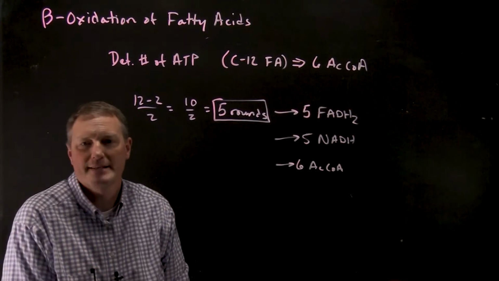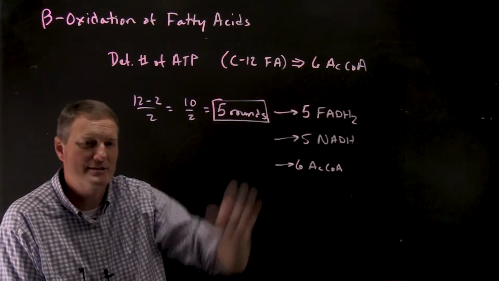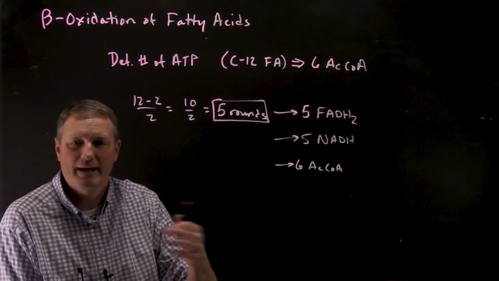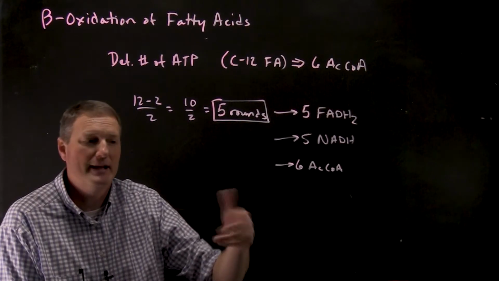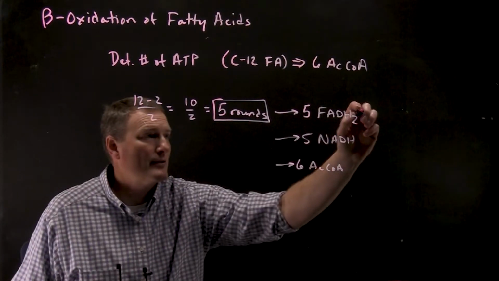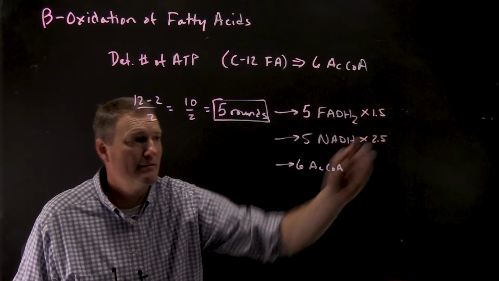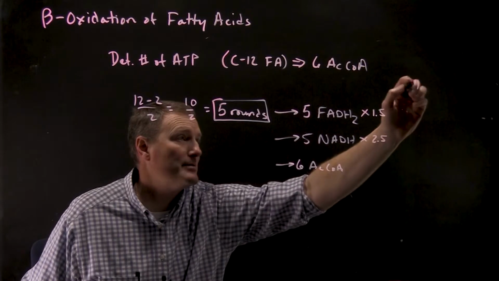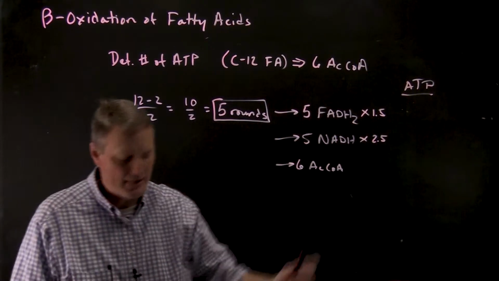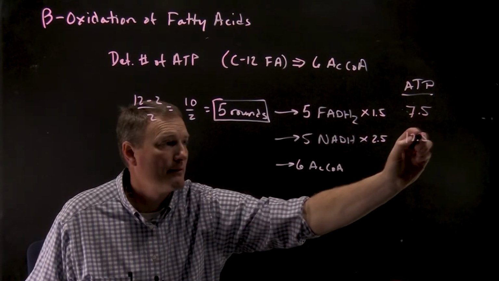Now, if you recall, when we talked about oxidative phosphorylation, each of the NADHs and FADH2s that are in the matrix, and again, this whole process is occurring in the matrix, are each going to give rise to a certain number of ATP through enzymatic coupling of the proton gradient that's generated, and then ultimately ATP synthesis. So recall that each FADH2 gives rise to approximately 1.5 ATP, whereas each NADH gives rise to about 2.5 ATP. So if I'm going to summarize now my ATP yield, all 5 of these FADH2s are going to give rise to 7.5 ATP. These will give rise to 12.5.